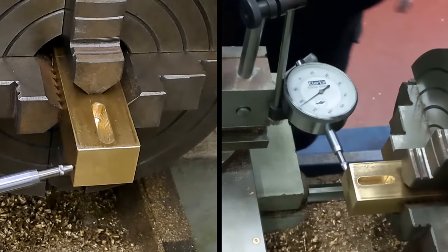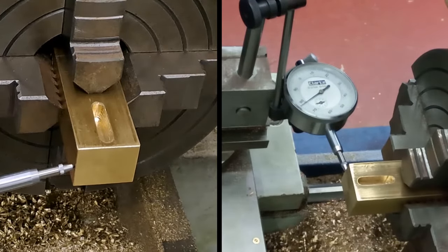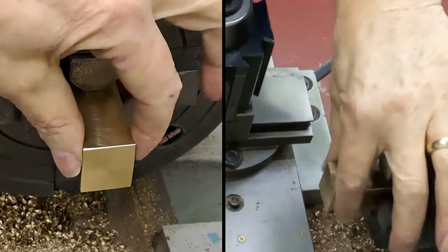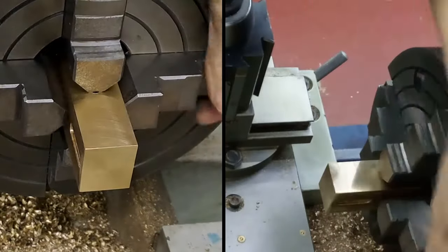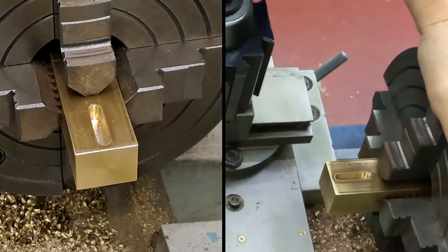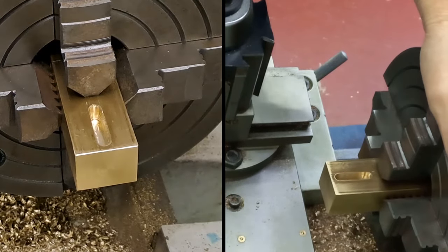Right, I'll stop the camera there for a minute, guys. I'll get this done. You don't need to listen to me waffling on, and I'll bring you back when I get it centered. Right, guys, so I've just spent some time getting this as close as I can. So I did this first, then I did that second, then I went back, readjusted. So now this is within 0.01, 0.02 of a millimeter. So that's what, 4/10,000ths, 6/10,000ths of an inch. That's close enough for what this is.